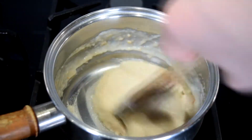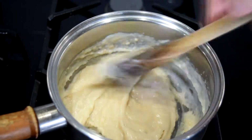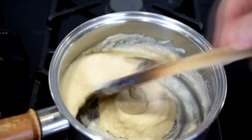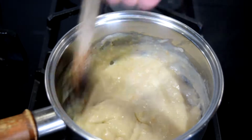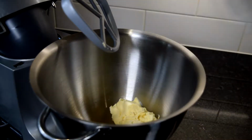Once it comes to a boil, you want to just keep heating that for about a minute or 2, and it'll get really thick like a custard. And I was shocked when I did this. I thought it was just going to sort of infuse the flavour, but it actually gets really thick like a custard. I suppose it's the gelatin in the jam which thickens it. Once that has thickened, just place it to the side to cool while we make our buttercream.